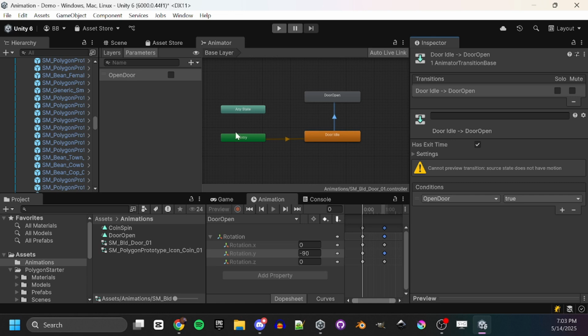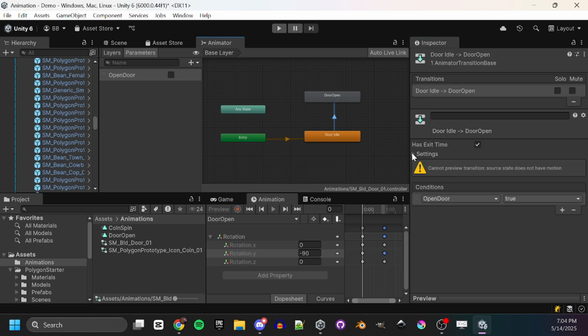So if we had multiple parameters, they'd be in this dropdown. And because it's a bool, you can choose either true or false. But this is what we want. We want, when we're at the door idle state, if the open door parameter gets set to true, then it will transition from door idle to door open, and it would open up.